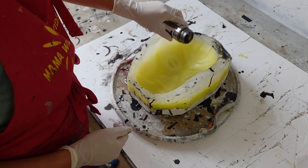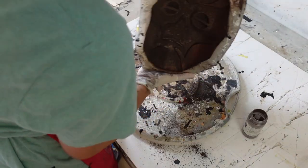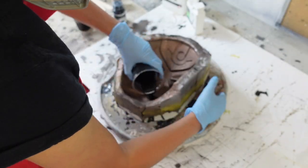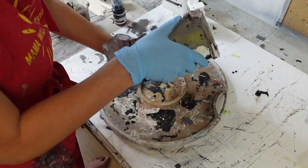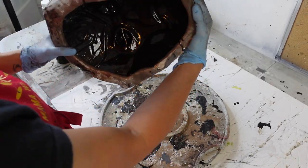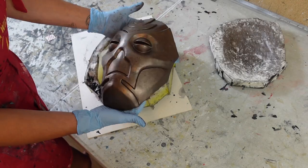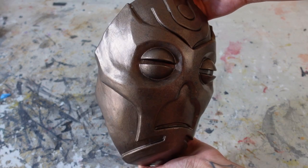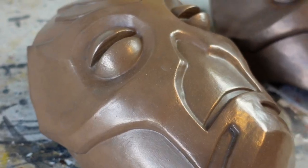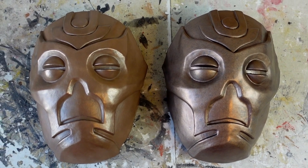For the second mask I repeated the same process again, but this time I used a steel grey powder. There are a ton of these masks in Skyrim that come in all different colours and finishes, so basically any metal powder I use is accurate to one of the masks. Just like with the first mask, I poured dyed resin into the mould, swished it around, and added lots and lots of layers in the same way. Despite this powder being called steel grey, the finish still had kind of a warm brown tone to it, but it was a lot shinier and more mottled than the first powder. It definitely looks a lot less like chocolate. I think overall I prefer the finish on the second mask, but I'm really happy with how both of them turned out.